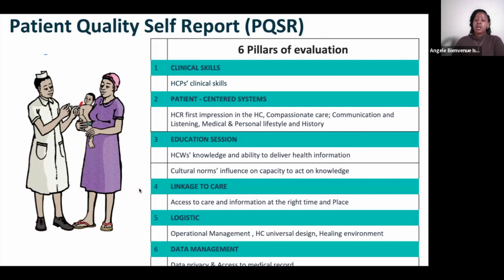Linkage to care, where a patient links the care they received from the health center to the community, where community health workers are playing a bigger role, but also tools that can help a patient to keep having care in the household. Also, we have logistics, things related to logistics, like the healing environment at the health center, and data management, where a healthcare provider can access data as well as a care recipient.